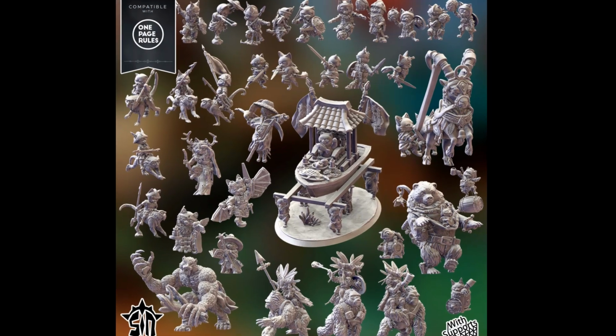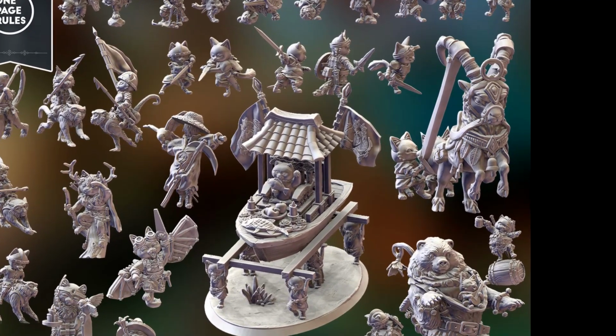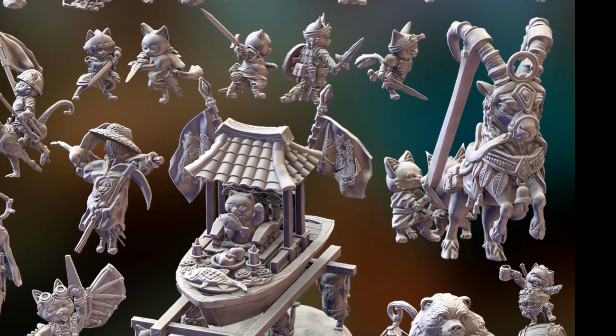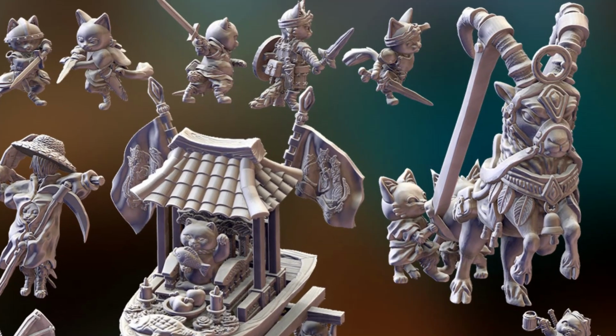The army also has an artillery in the form of a goat ballista. Now, I'm left with a few questions, but the horns do seem to lend themselves to something being slung-shot between the two of them, so who am I to judge?